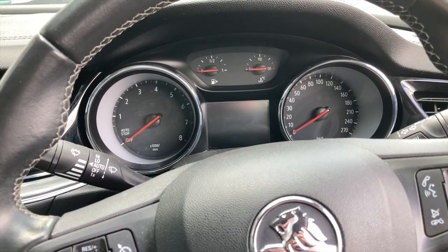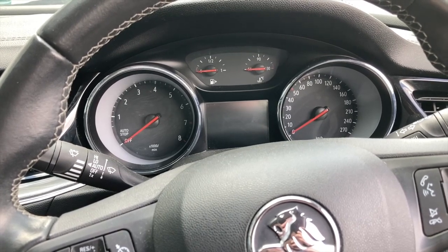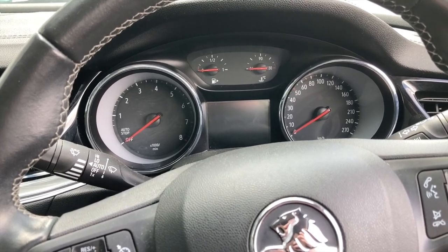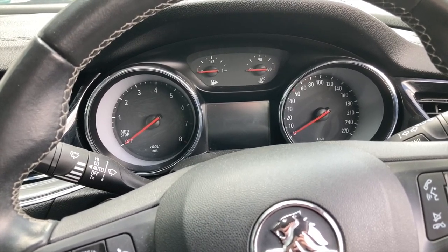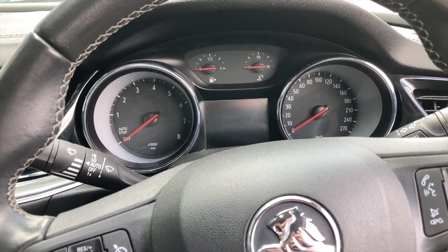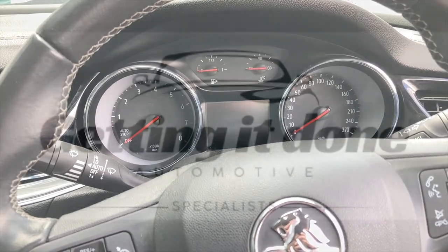So you need to scan it for a fault code, and if you have any fault code that mentions that fuel pump driver control module, check out this video right through. We will start by just showing you the process, how we went from a battery going flat all the time really quickly to diagnosing this fault and repairing it. Okay, check it out.